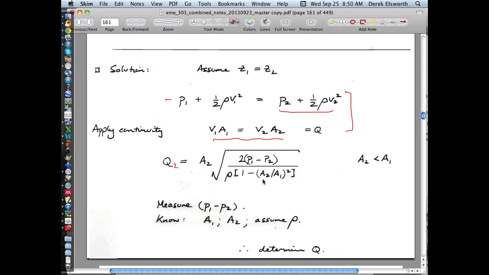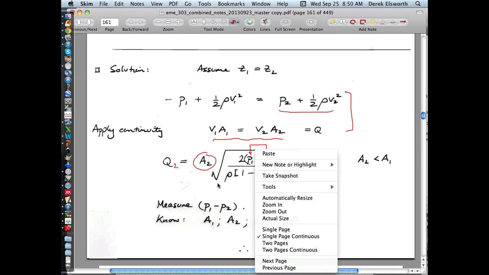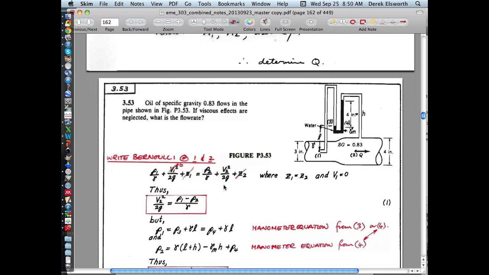And so certainly you can measure these either by a transducer in the pipe, and certainly you know what this cross-sectional area is here. And so just by measuring this difference in pressure, you can calculate what the flow rate is. And the other interesting thing perhaps to note from this is that the only thing that matters here is the difference in pressure, not the absolute magnitudes, but the differences in pressures that you have. And if you use that, you're able to get the magnitude of the flow rate. And so some examples that maybe we'll go through next time.